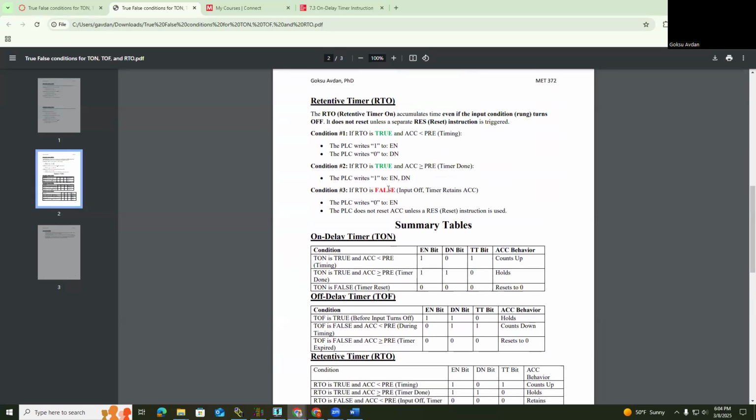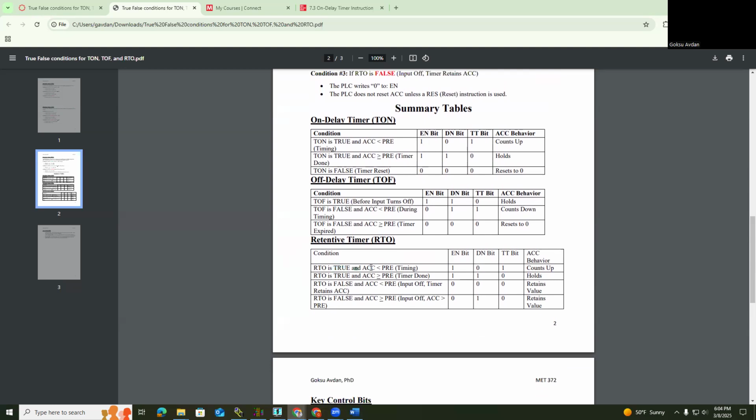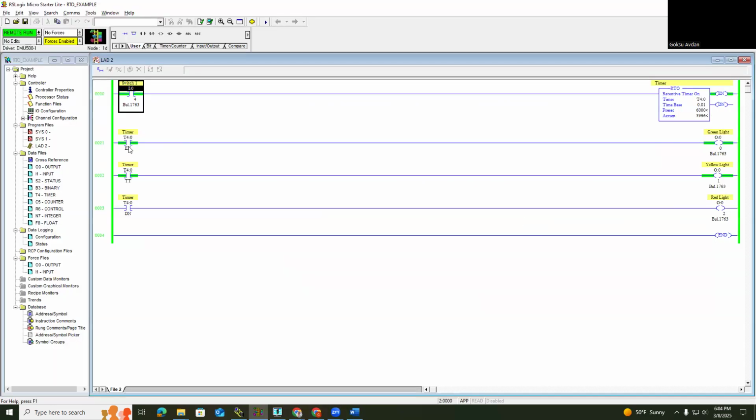I actually need to change this one and add the TT here. But in this table, as you can see, if RTO is true and the accumulated value is smaller than the preset value, while timing, our EN bit and TT bit will be 1.